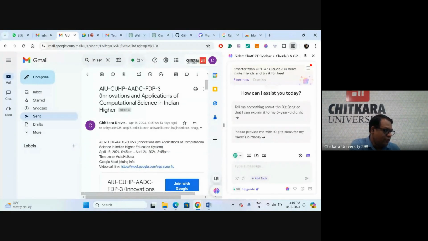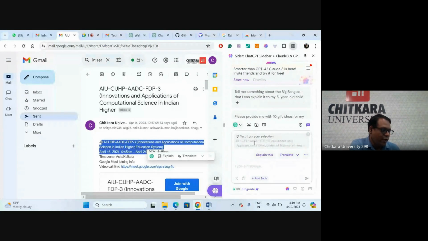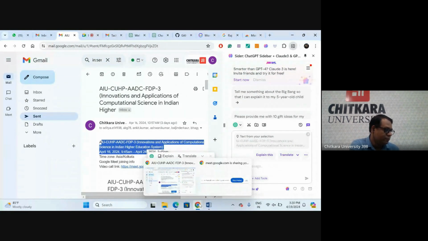And if you select any email, automatically this will give you a response. If you select the content right here, it will explain, it will translate, it will do everything for you. Automatically, it can reply also. So it is a very useful add-on extension, Monica.